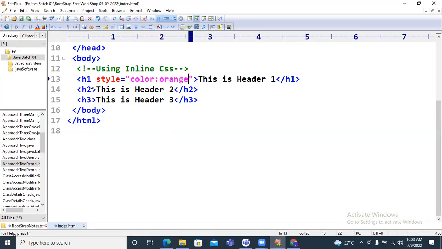Next, I want to apply some other style. If you want more than one, just separate them with a semicolon. So color orange, and instead of color I'm just giving padding 10 pixels.